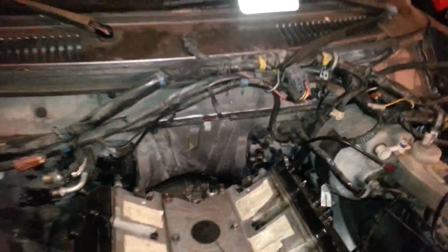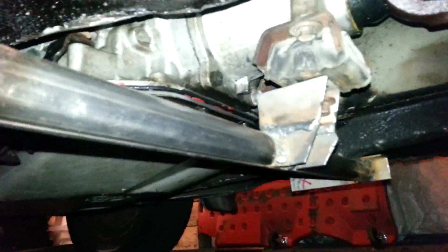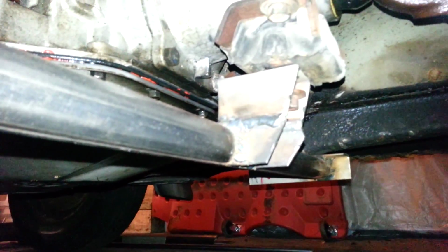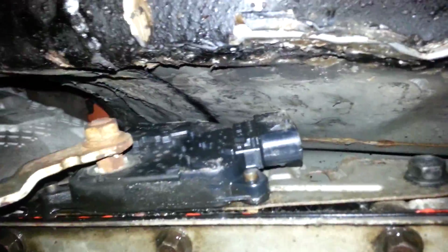I had to hammer. Actually, not on the firewall, on the transmission tunnel. I actually had to do a lot. I'll show you. I probably shortened it. Oh, there you go. See right here, beautiful transmission mount, same mounting points as the original one. I figured it will be just fine. I still have to measure for the drive shaft, but I had to hammer on this thing a lot. You can see right there, and maybe on the other side, but yeah, right there. I had to hammer quite a bit for all the linkages and sensors and stuff. So it has enough room now.